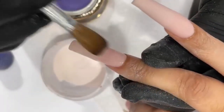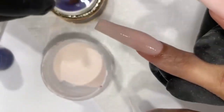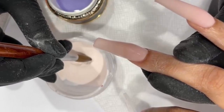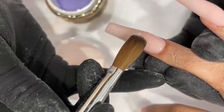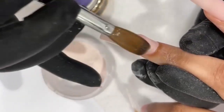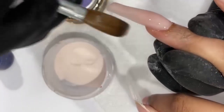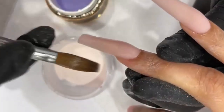You're jumping too fast into this industry thinking that you're going to be like everybody else. You're not like everybody else. Everybody else started before you. Everybody else has been there before you. They went through the same process. Take it how you will, but I don't think a beginner should be doing anything but medium, short nails. You shouldn't even be thinking about long nails. You're trying to run before you can walk. And that's why a lot of you get discouraged. A lot of you fall out of this industry because you think, oh, I can't do this. No, you can't do that. Doesn't mean you can't do short nails.